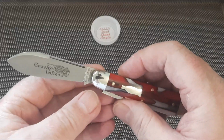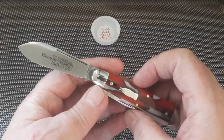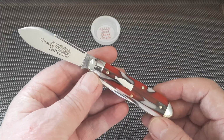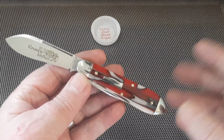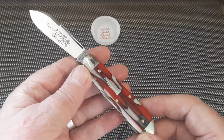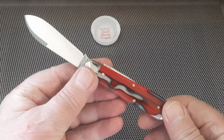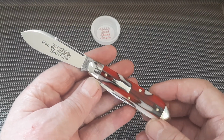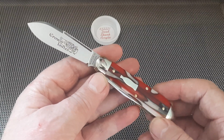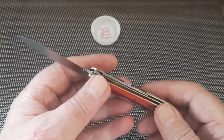So, I hope you've enjoyed this video. If you get the chance, the Dead Skunk acrylic, they have micarta, all sorts, but to me, this one is the standout version for me. And I love it. I think they actually do it in wood and everything. But I got this. I'm very happy with it. This is a star in my collection.